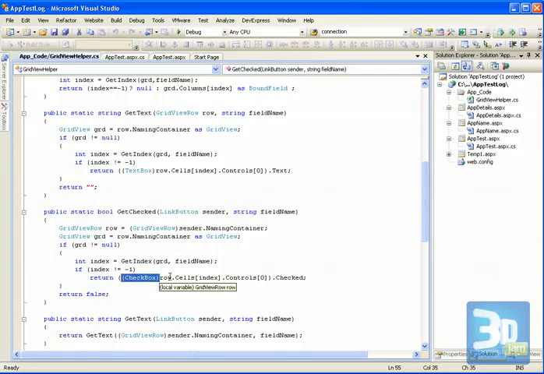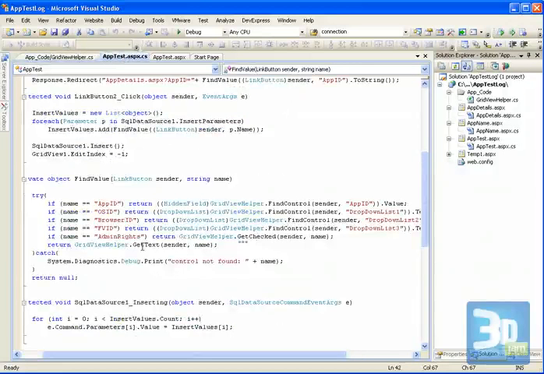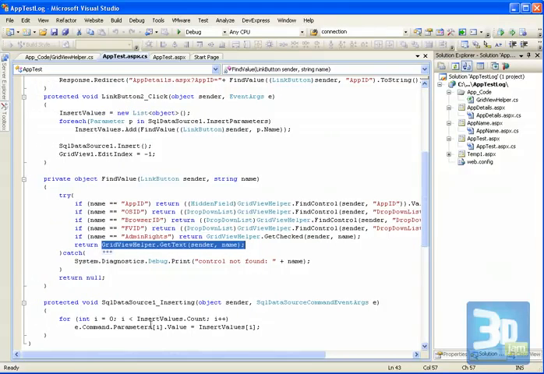So I typecast it, and then I can find out if it's checked or not. And I do it the same way for the text, when I have to find the text in the remaining columns. So that's the way I generate the values for the insert parameter.